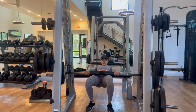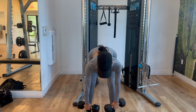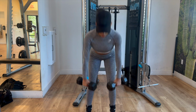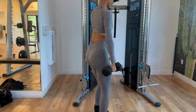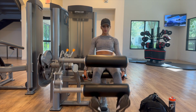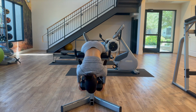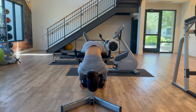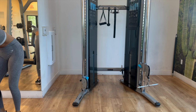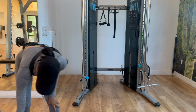Also, hip thrusts, if you're not doing this, you should. 4 sets of 15. Next, I incorporate RDLs, which I feel like are really good for glute days. Make sure you're having this in your routine. And then I love this machine. I normally will max out on it. This is normally the second to last exercise I do, and then I do these. I feel like if you're trying to build a shelf, do 4 sets of 10 or 4 sets of 15. And thanks for tuning into my workout. Now let's go into doing the DIY.